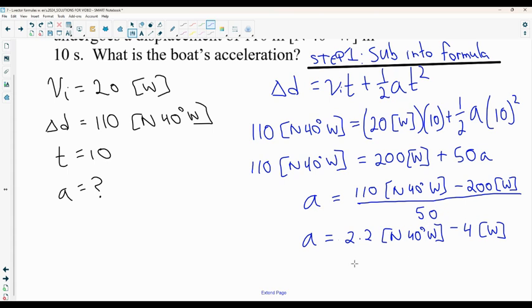Okay, how do we deal with that? Ooh, let's add the opposite. We can do that. Now, this is easy because it's west, right? If it was a more complicated direction, I'd recommend actually drawing it to make sure that you're pointing the opposite direction vector correctly. It's easy to make a mistake if it's at a weird angle. But west is easy. We just have to change that to east, right? So this is equivalent to 2.2 north 40 degrees to the west plus 4 to the east. I changed the sign and I changed the direction of the vector.